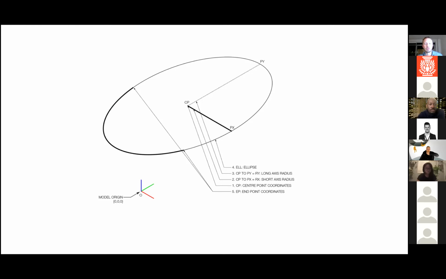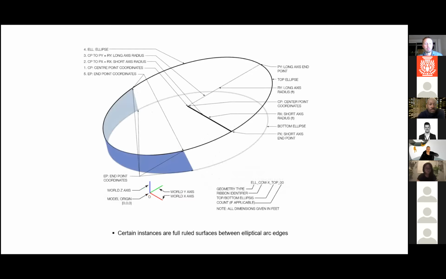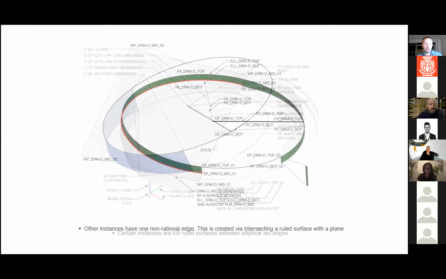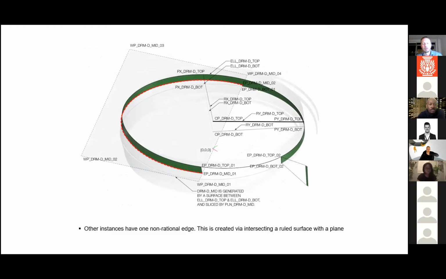And the other information you need in order to figure out what this blue ribbon looks like is where on the ellipse it starts and where it stops, and then there's another ellipse that in a corresponding way defines its lower edge, with a start and stopping point. Those two subcurves from these two ellipses become the edge curves for a ruled surface, and that becomes the definition of this particular piece of rationalization level 1 geometry.